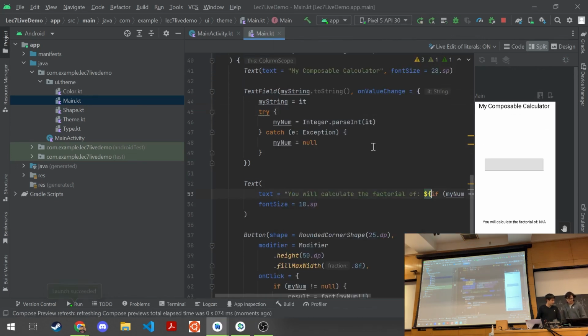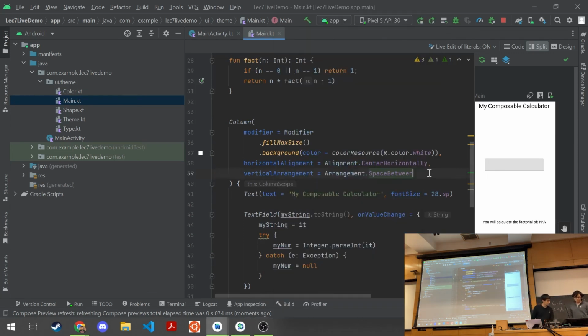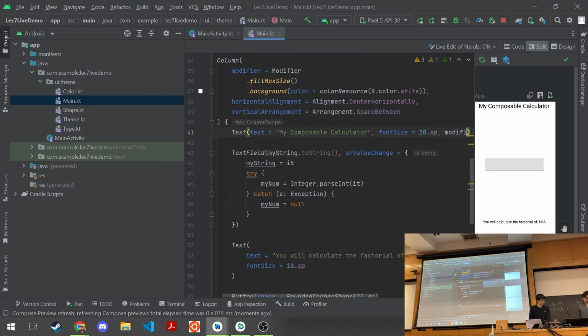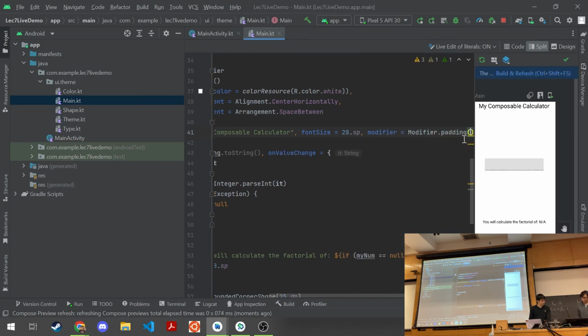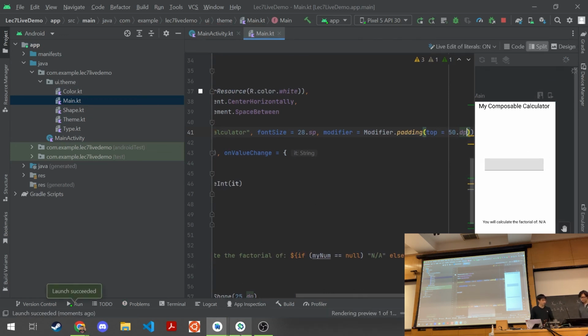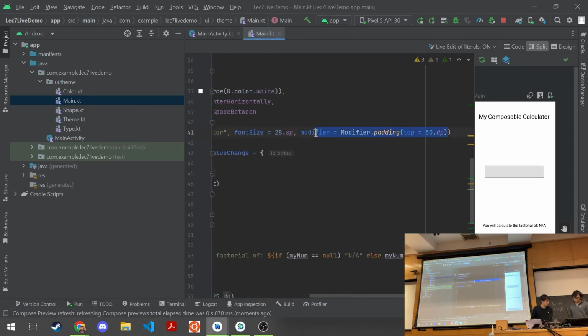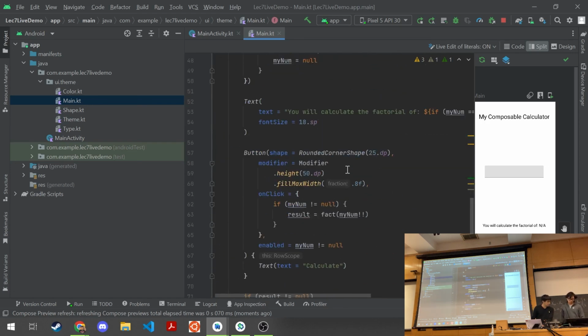Not quite, but I do have, I guess, a couple of workarounds. So obviously this top text needs a little bit of padding from the top, and the button needs some padding from the bottom. So we can just easily add that again with modifiers. Add something like 50.dp on the top. Again, super easy. I just typed that in like 5 seconds, whereas in XML I'd probably have to go over to the file and change that. Okay, now we have some padding on the top, and for the button, we'd most likely want to have some padding on the bottom. Go over to the modifier here and just tack on another modifier just like that. Change this to bottom.